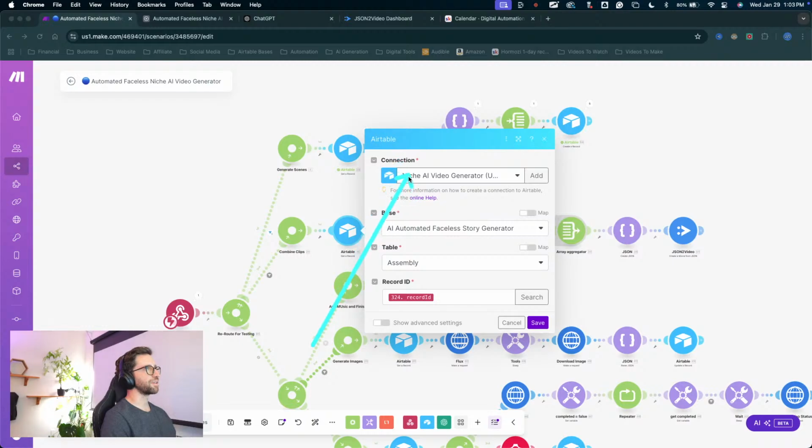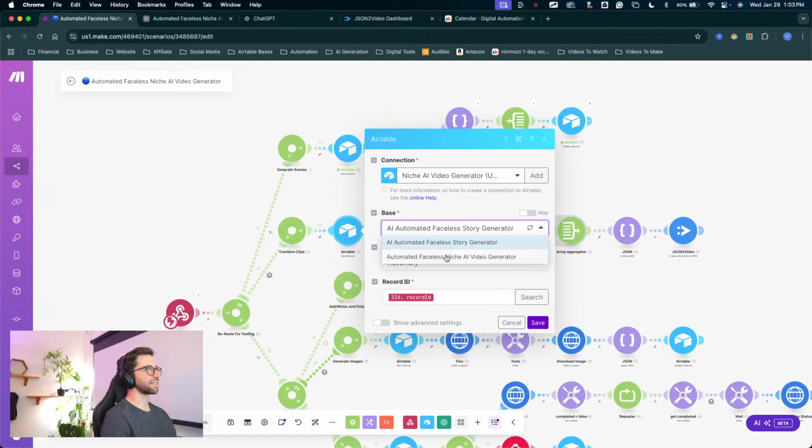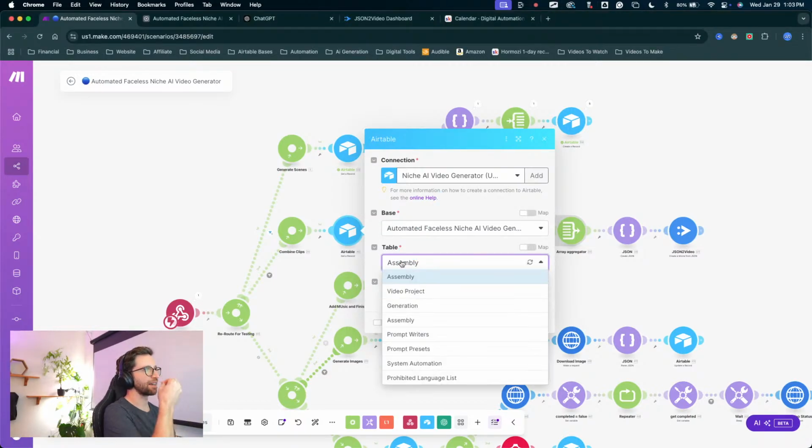So my new connection here is actually connected. If I drop this down, to this base. This is the current Airtable base I'm using. This is my previous Airtable base. So if you download one of my templates, one of my blueprints, you'll have to change this connection in the bases. Same thing, you'll have to come into the table and choose the other table. Most likely, if you download my templates and blueprints, I try and name everything the same, keep everything nice and organized.